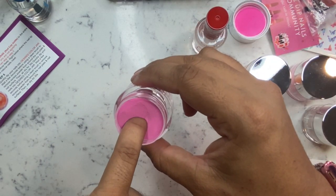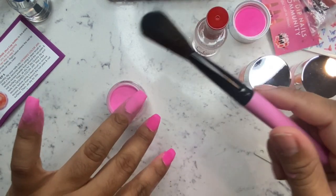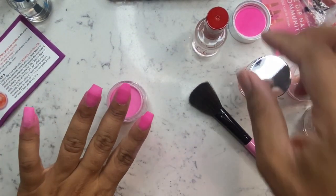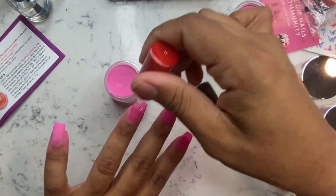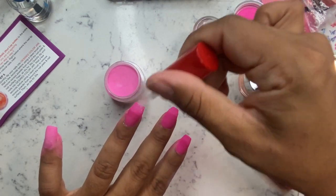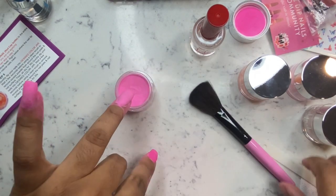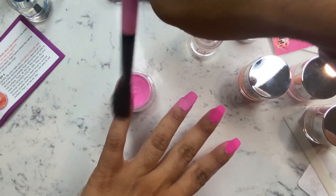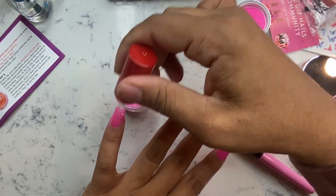Here you see me do all the other fingers — I dip and then go back in and sweep the powder off the previous nail. Looking at them, I'm in awe. I went for some short nails because I was not sure how this product was going to work, but it is amazing quality. If you already do dip nails at home, I highly suggest you check these kits out. As you saw when I scrolled on their website, they have a variety of colors and different themes.